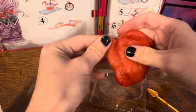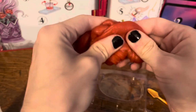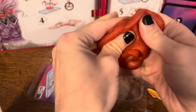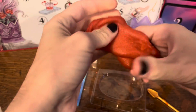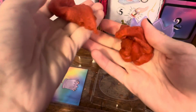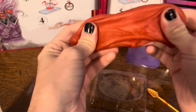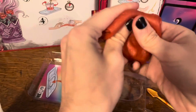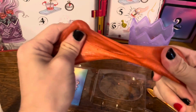But yeah, very interesting. I will say I like this slime's color because it's red, of course, but it's a duller red, and it has like a sparkly reflex in there, which is really pretty. And it's like a putty almost, like it's not really a slime. It's not that wet. It's like a moisturized putty basically. So I don't hate it. And honestly, it's pretty satisfying. I would say I like the texture of this more than the Rainbow High slime, because the Rainbow High slime was a little too wet at some points, but this is nice. I don't hate it at all. The only downside is we don't have anything to put this in.